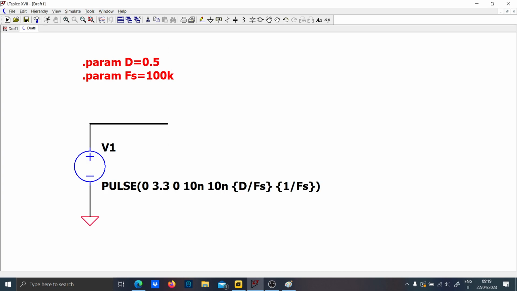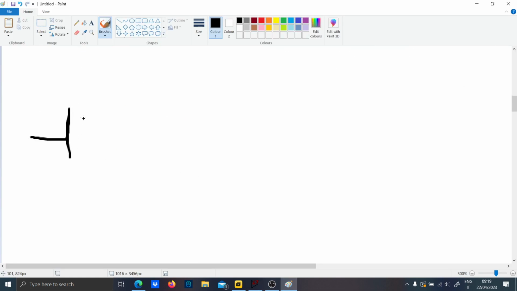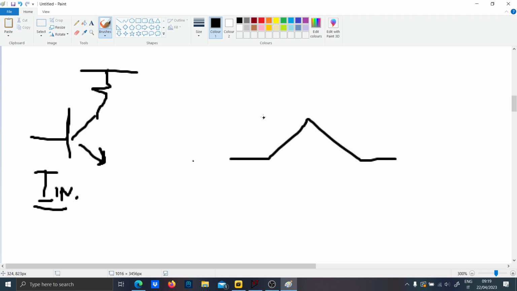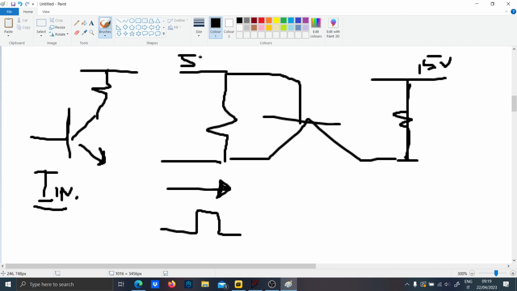So now we need to design a level shifter. Level shifters are basically a BJT transistor with a pull-up here, and this is the inverting level shifter. You can even use the common gate solution, which is done basically like this. You inject the signal here, and you have 15 volts here, and you have 5 volts here. So this is 5 volts, and at the end you are gonna have 15 volts.